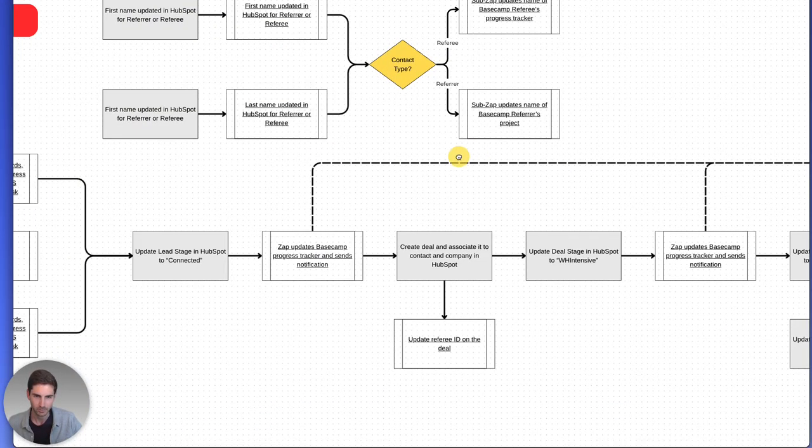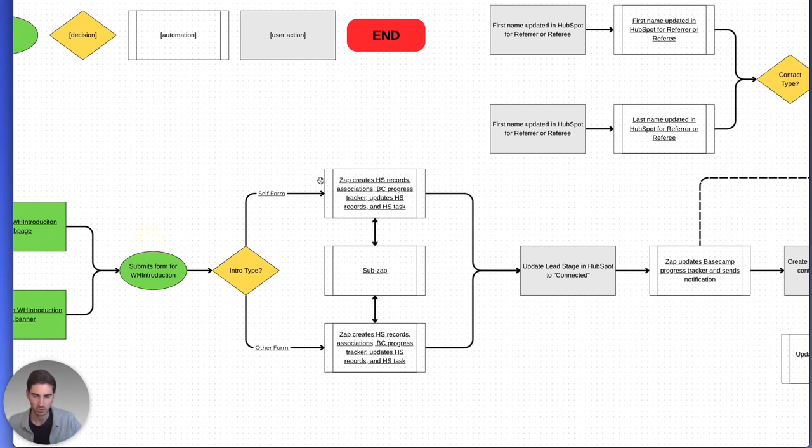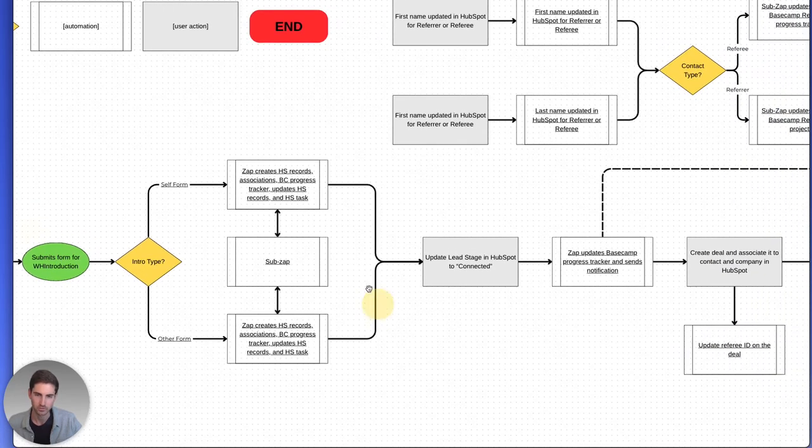Just as a recap, we started with a HubSpot form that was accessed via a web page, and we went ahead and submitted that form. As things happened in HubSpot, it automatically updated the progress tracker that's viewable by the person that made the referral.